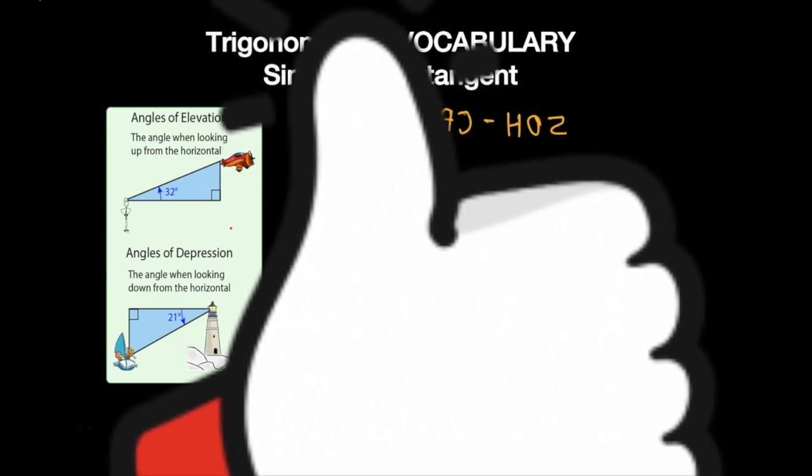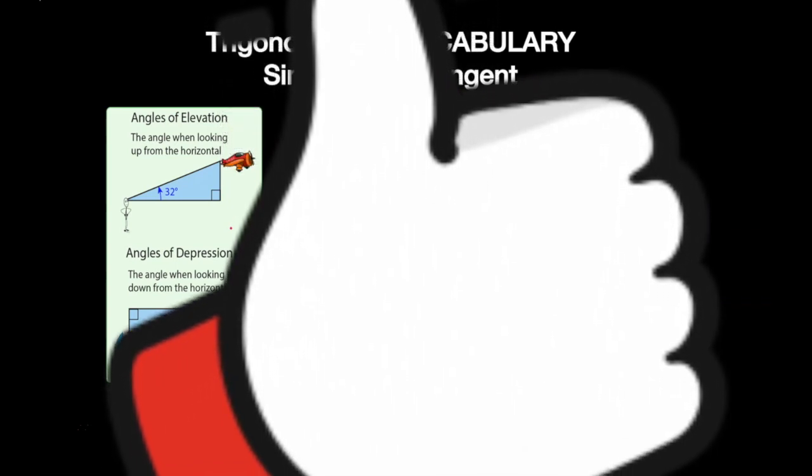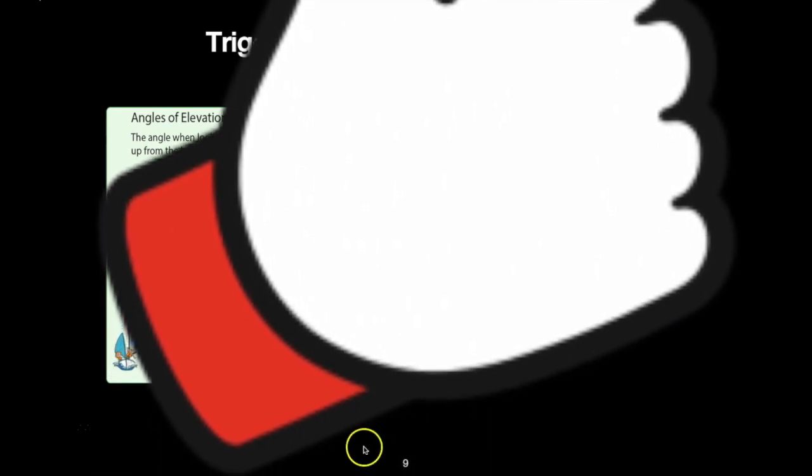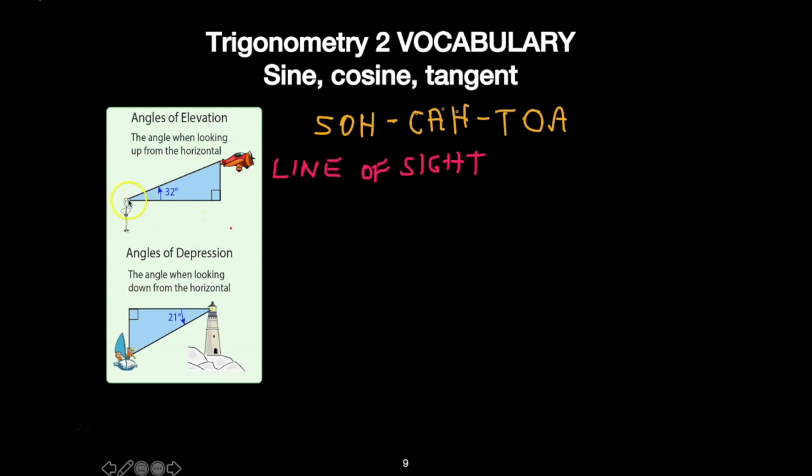I want us to look just a minute at some vocabulary related to right triangle trig. One, again, we're using SOHCAHTOA, is the line of sight. Now, on this diagram, on the left, the line of sight is that line. We'll call it the hypotenuse. The little man here belongs with the airplane right there. This is called an angle of elevation. When you're on the ground looking up, your eyes are raised up. They are elevated from the horizon.